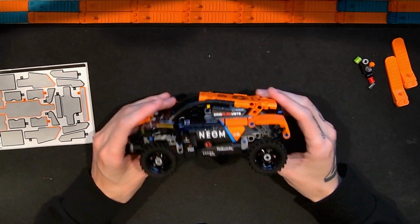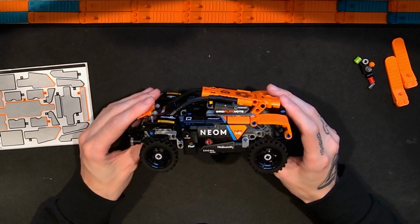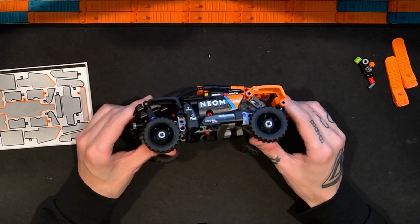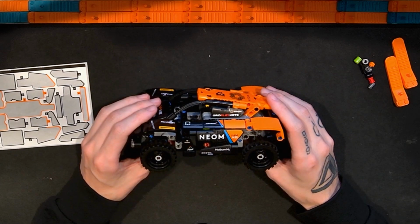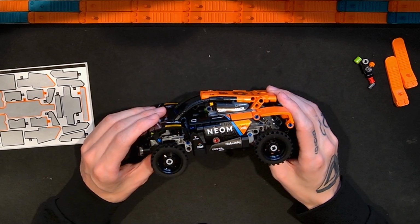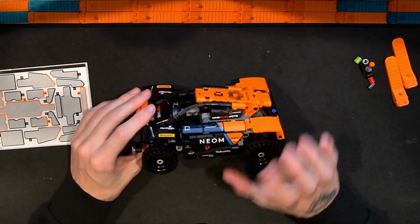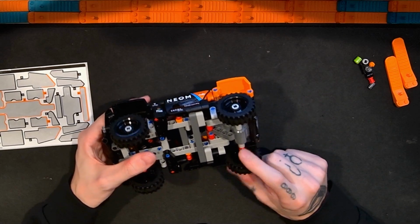Okay, so this is the Lego Technic NEOM McLaren Extreme E race car set. This is really great. It's not too far off piece-wise from the off-road race buggy, which was non-licensed, but this one was $7 more expensive, but it does have the branding and the licensing, and it also has the pullback functionality.